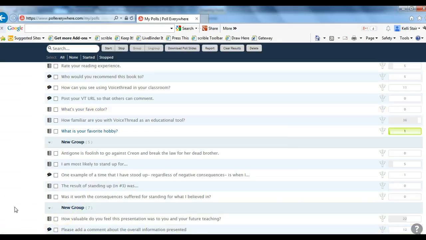There are a lot of different ways that you can use polls in your classroom, whether it's just eliciting student responses and opinions, or whether you're using it as entrance cards to generate ideas, brainstorming. There are tons of ways. And so I hope now that you see how easy it is to use Poll Everywhere and to make a poll, that you will start using polls in your classroom.